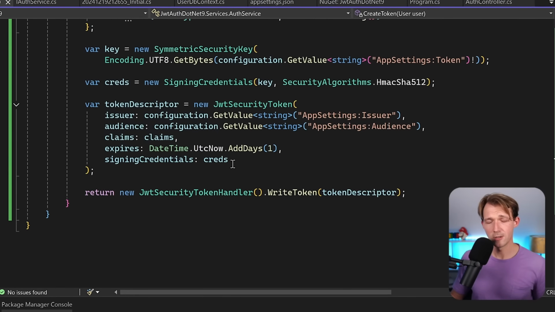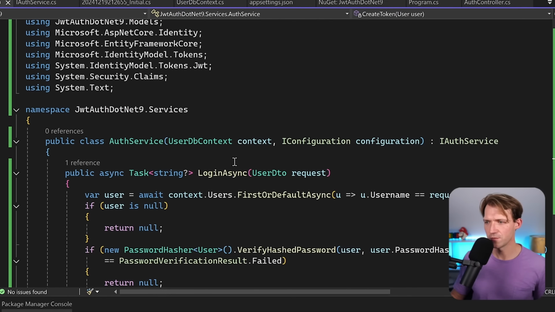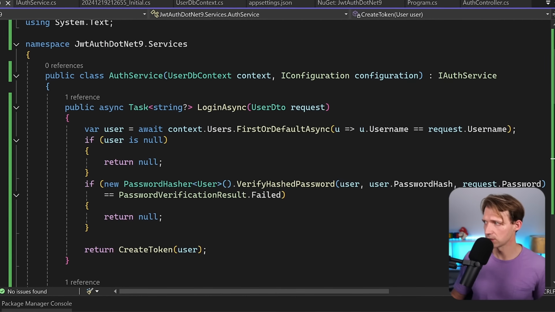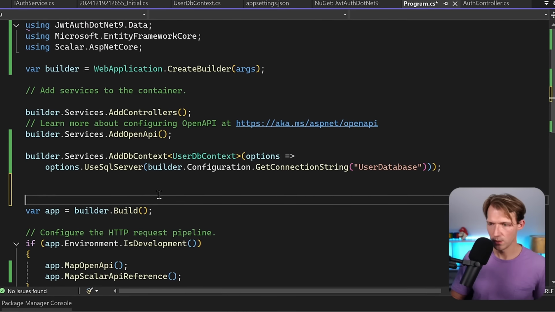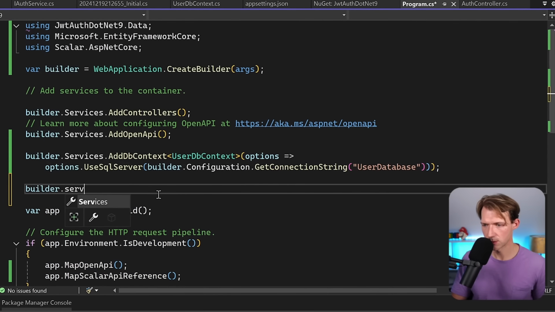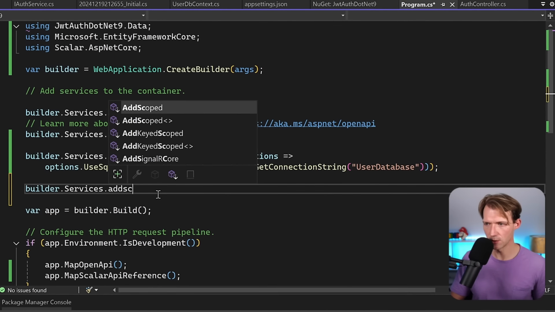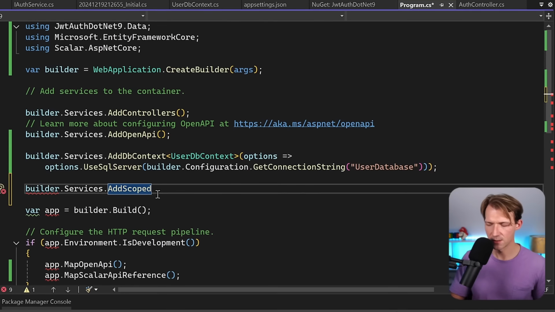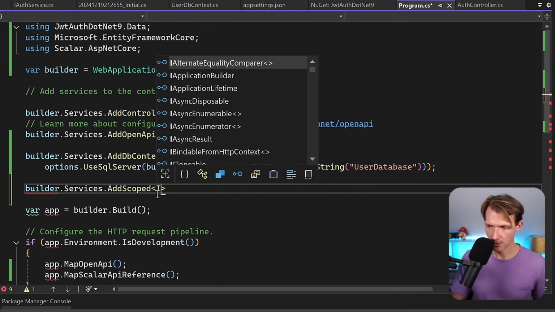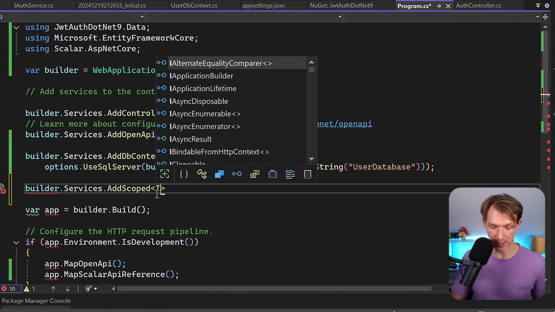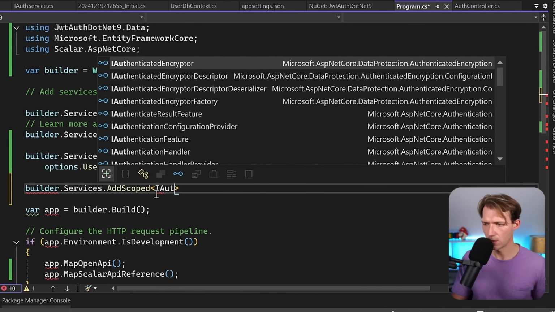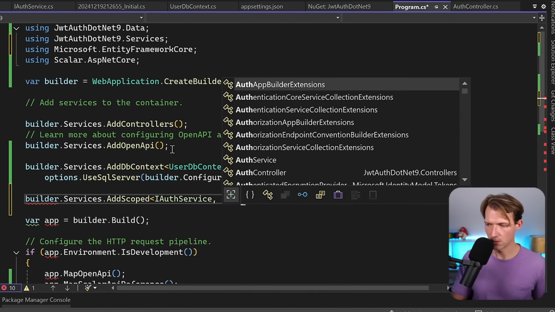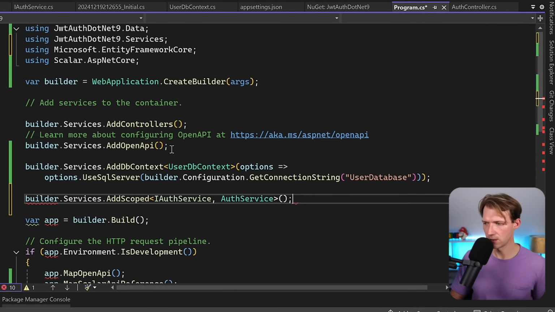All right, but we are not done yet. We still have to register the service now. So in the program CS, we write builder services add scoped, meaning with every request, this thing will be created, but only for the time of this request. So auth service, like that.